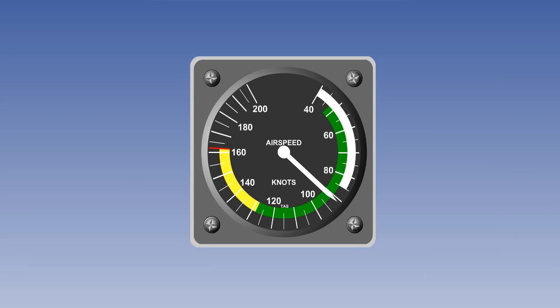We have to make corrections, therefore, to determine the true airspeed from the indicated airspeed. We will look at these corrections and identify the errors which require correction, in the order in which they are usually applied to the indicated airspeed, or IAS, to enable the true airspeed, or TAS, to be calculated. The first error to consider is instrument error.